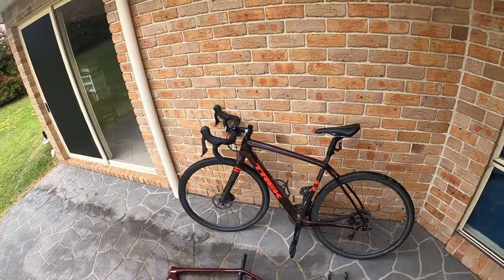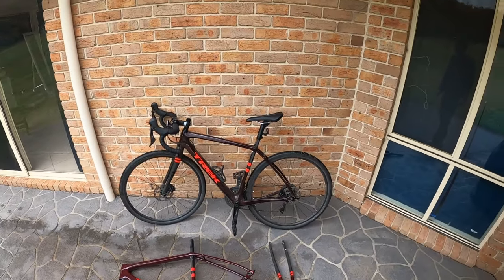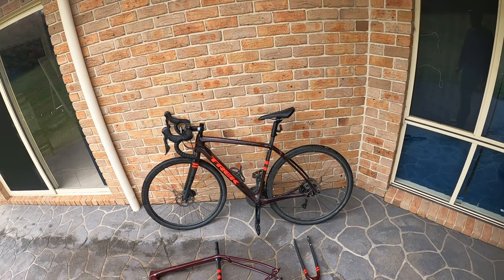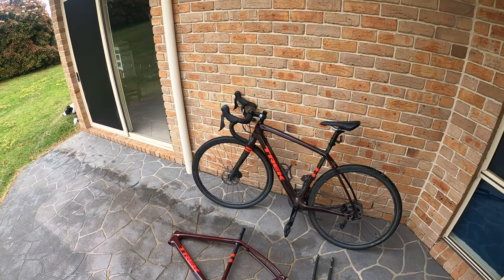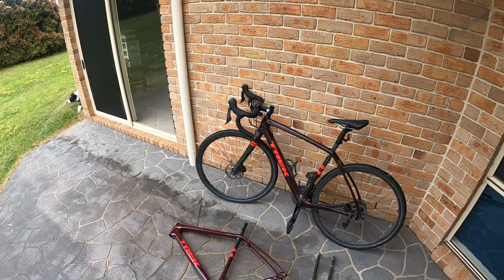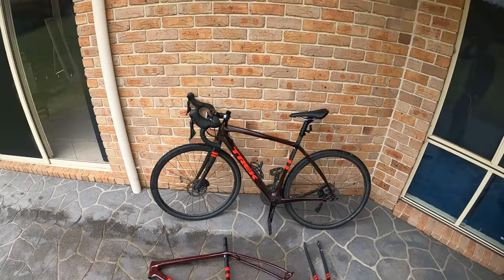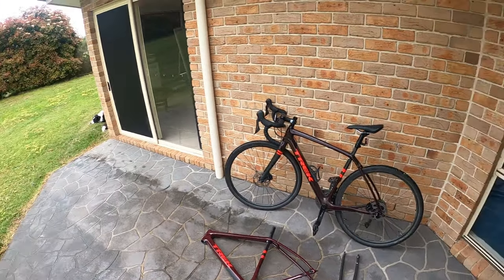Now the negatives, which I want to point out for people looking to buy the bike — this is two years of experience. I feel it doesn't ride for the purpose in which it's advertised; I don't think it's fit for purpose. There are three general types of terrain: sealed road, dirt roads, and mountainous terrain. This bike is advertised for all three.